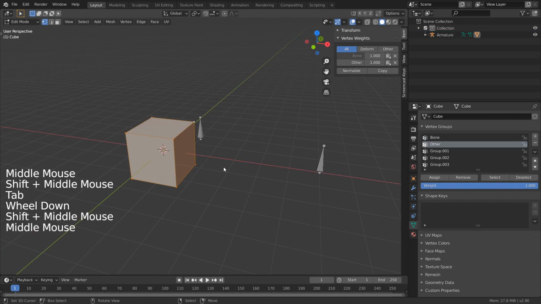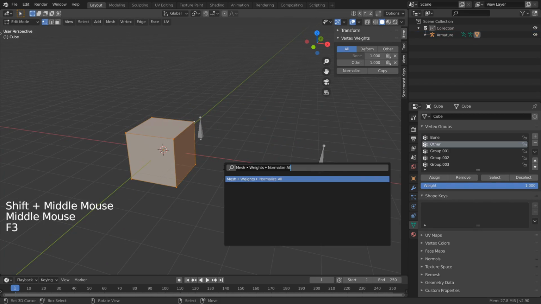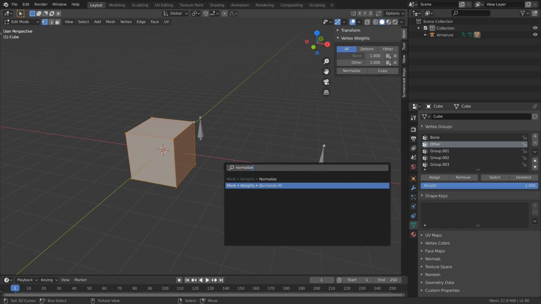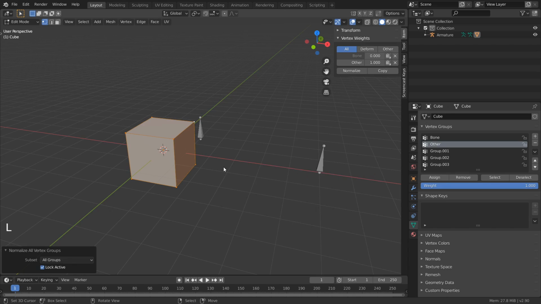The good news is that there are ways to avoid this confusion. For starters, there is a normalize all operator, which lets you normalize your vertex groups. Make sure you don't mistake this for the normalize operator, which has a much more niche purpose. So let's see what happens if you do normalize all. Well, that's probably not what you expected, because one of the weights just turned into 1 and the other turned into 0. This is because of a rather unfortunate default parameter of this operator. If you go in the operator settings, you'll see that lock active is enabled by default, which completely defeats our purpose, so untick that. And now we get the result that we expected.